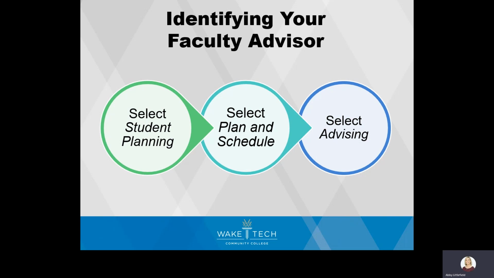If you are in an Associate of Applied Science degree or Fine Arts or Associate of Engineering, and you don't have a faculty advisor listed, I would encourage you to reach out to advising so that we can have an advisor assigned to you, because this is going to be very critical as you move forward.